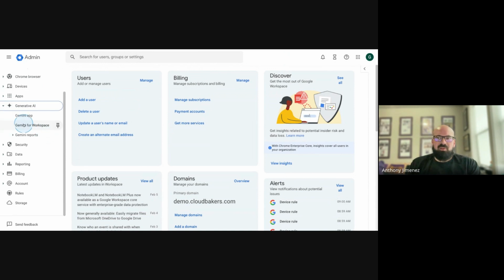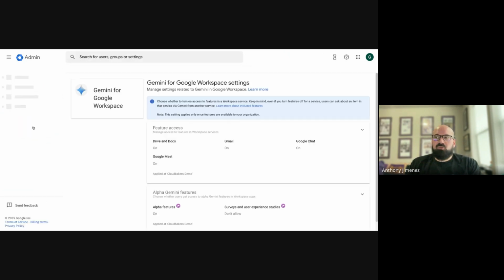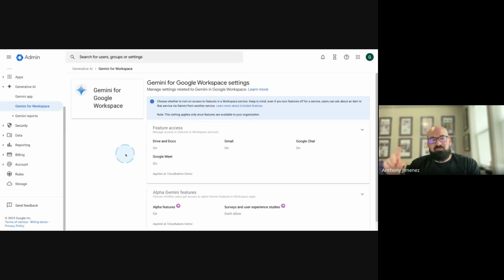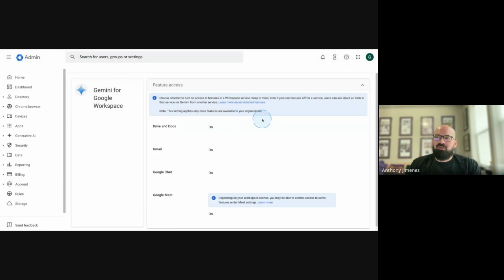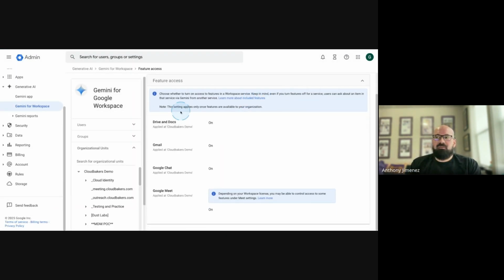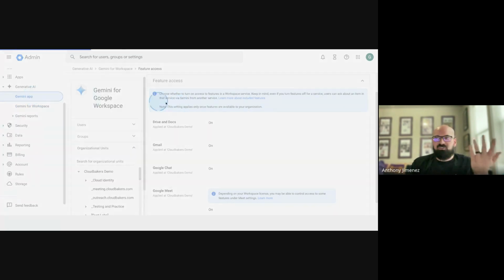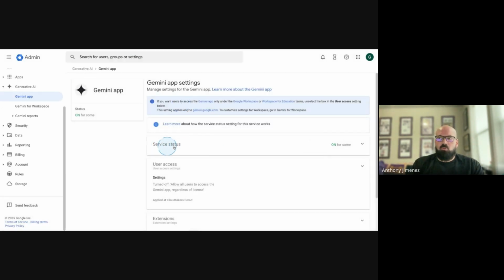So now under the Gemini for Workspace area, you will have the ability to turn this off specifically by app. If you're not a company that uses Meet, or you're using Outlook still, even though you have Google, you can turn off some of the AI functionality by specific app. You can turn them all off if you don't want this on for your company, because by default Google is turning this on. I'm sure a lot of you have gotten calls about this. You can also turn off the Gemini app specifically. If you don't want that service on for everybody, you can turn that off.